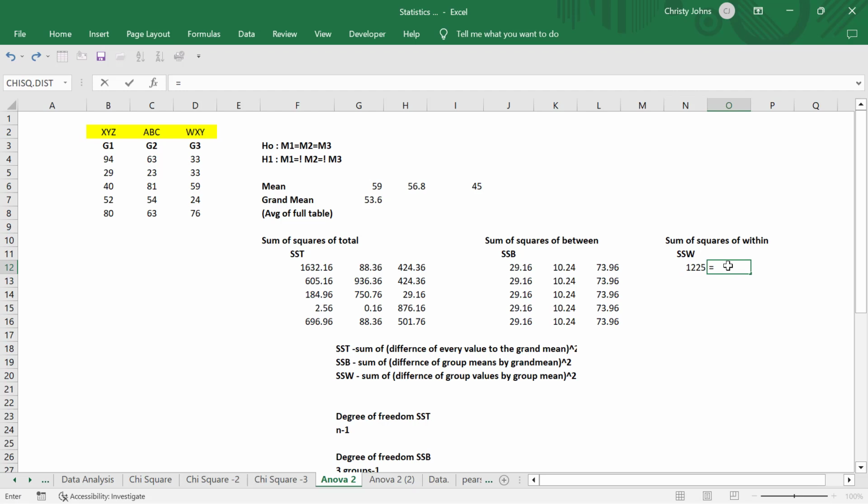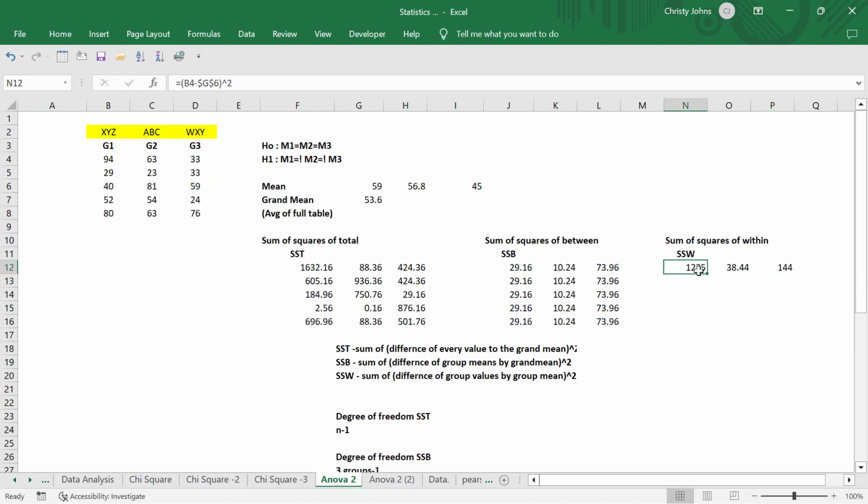Again, the same: equals, open brackets, select the value of G2 minus the mean, function F4, close the brackets and raised to 2. Again, here also the same procedure, minus this value, lock it, raised to 2.